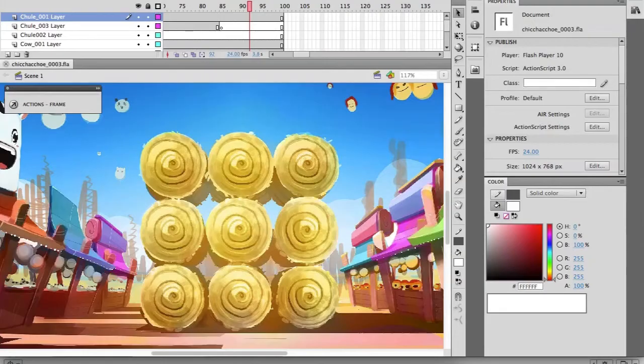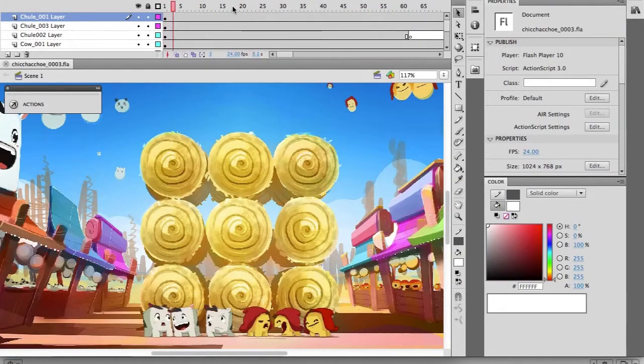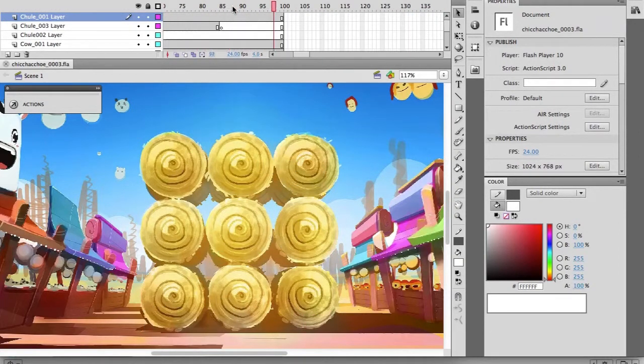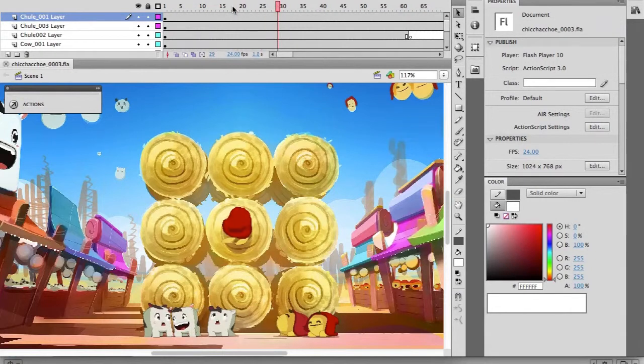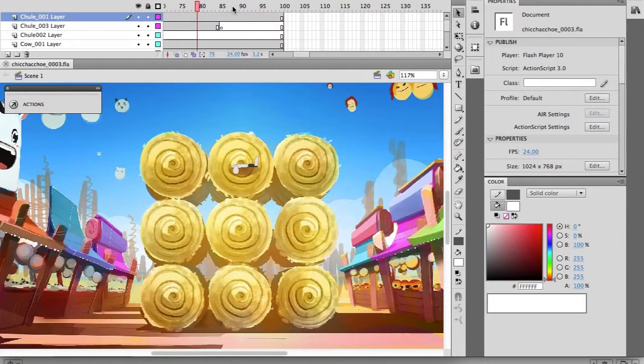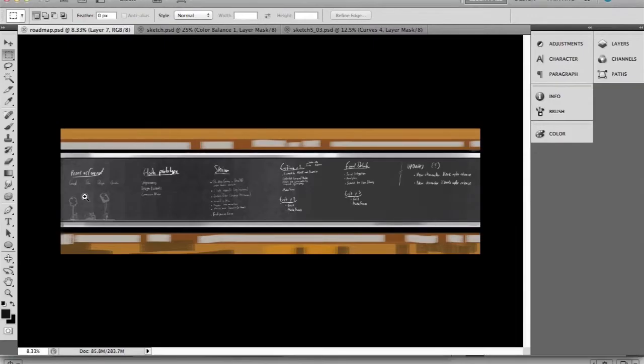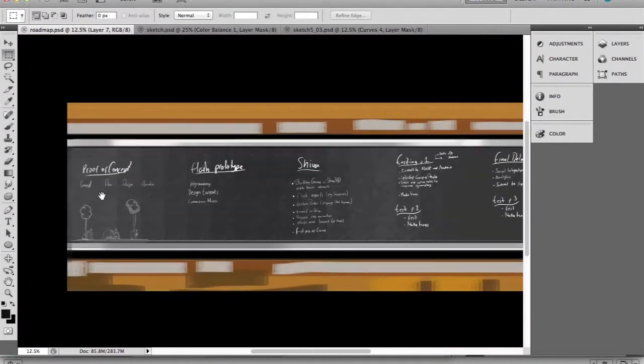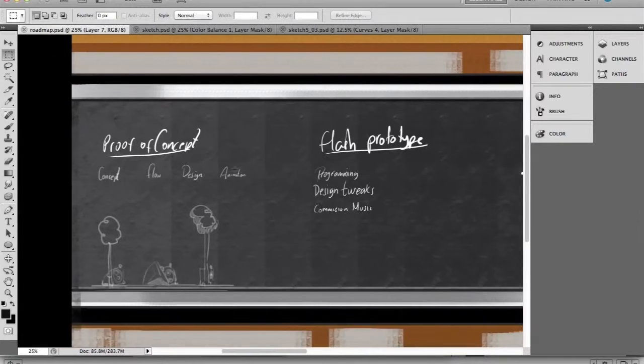Where we left off, we were finishing and wrapping up the concept art and the proof of art for the animation. So this is the way it's looking right now. You can see the little guys going in the haystack. What we're gonna do next is show you an overall process of what we're gonna go through and what is next. So again, to my little roadmap in Photoshop, the proof of concept is this guy. This is basically what we've done right now.